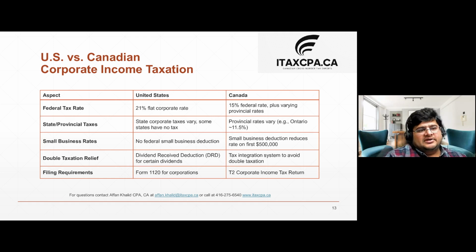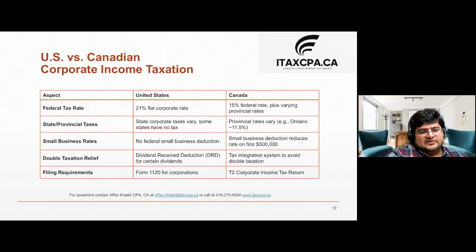In terms of corporate taxation, we are now moving from individuals to corporate income taxation. The federal tax rate is 15% federal plus the provincial tax rate, as I previously summarized in my earlier slide. You can expect the tax rate to be 25, 26%, or 25% if that's the number you want to take away, probably easier to remember. Between 25 and 26 is the combined rate, federal plus provincial, depending on which province you are operating in or have your nexus in. So that's the federal tax rate. The provincial rates vary across the provinces.